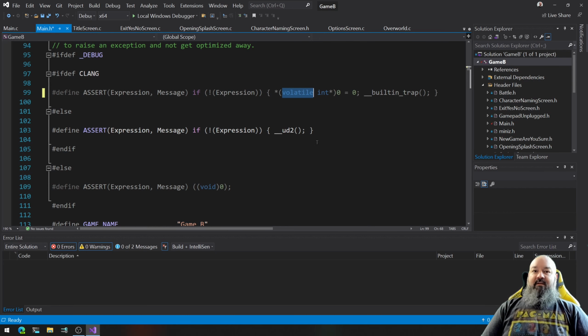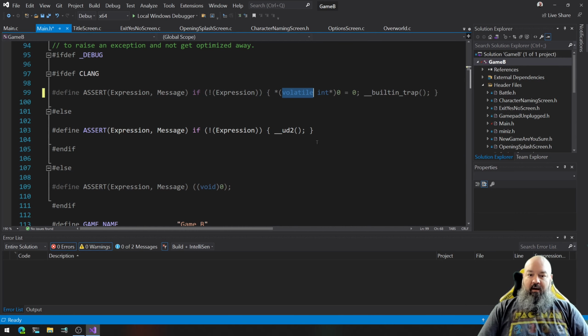But I guess the easiest way to describe it to you right now is, the volatile keyword is, if you have multiple threads that are accessing this data, this piece of data right here, at the same time, using this volatile keyword is a way of making the compiler prevent optimizing any accesses to this variable.